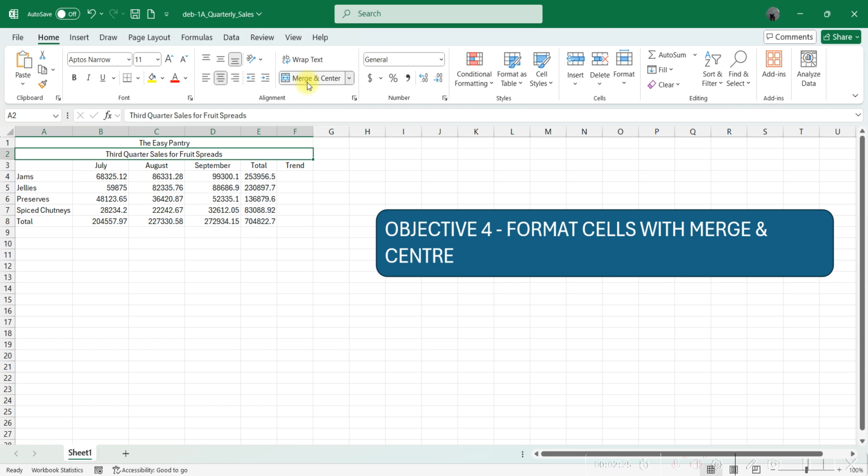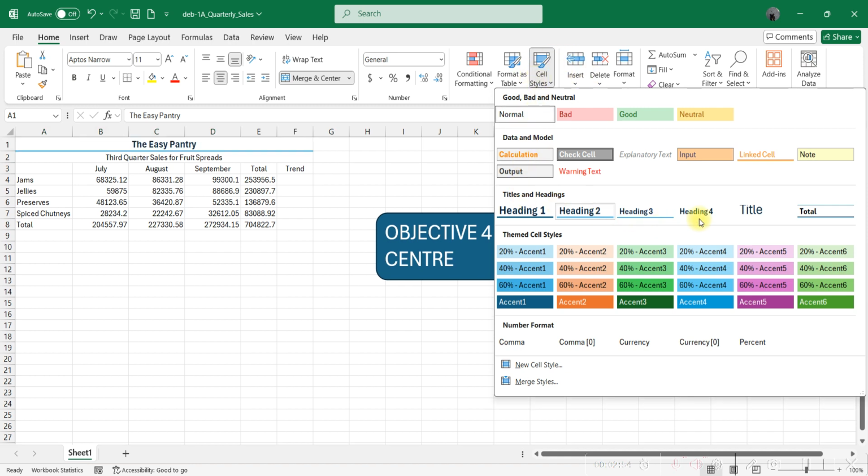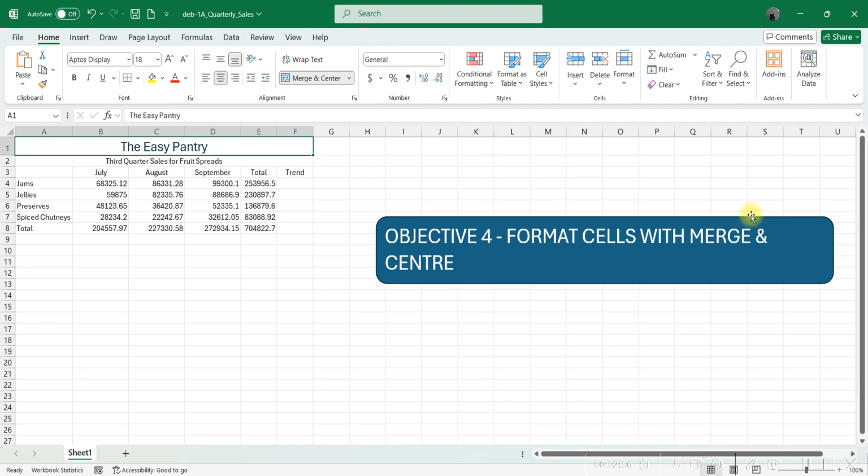Okay, now we're going to go back up to our brand spanking shiny new cell A1. Then we're going to go to Home tab, Styles group, Cell Styles, and this is what the book is going to tell you from now until the last day that we are together. For any of their main headings, the style they want us to use is always going to be the Title. So Cell Styles, Titles and Headings, and we select Title. Beautiful.